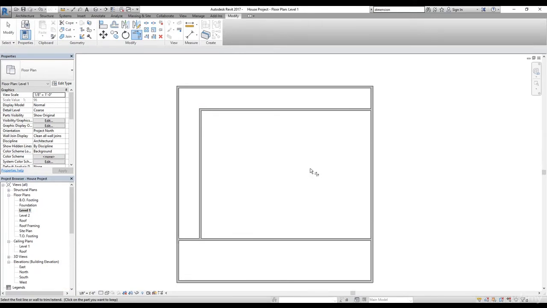Now we need a few things here. First of all, we need this garage here, and then there's going to be another wall here which is going to have the lines, but we need another wall with the same material. So I'm going to select this offset tool again, and I'm going to give a value for our garage. Let's give it 12 feet, and I'm going to click here. This is going to be our garage area. Now I need to remove this line here. So I'm going to select this trim and extend corner tool, select this line, and then select this line. Now this is the actual area we will be working on.